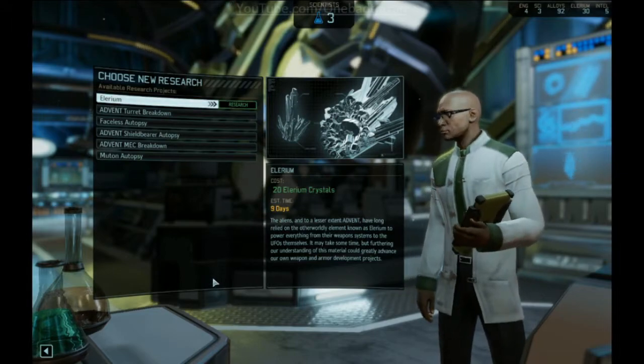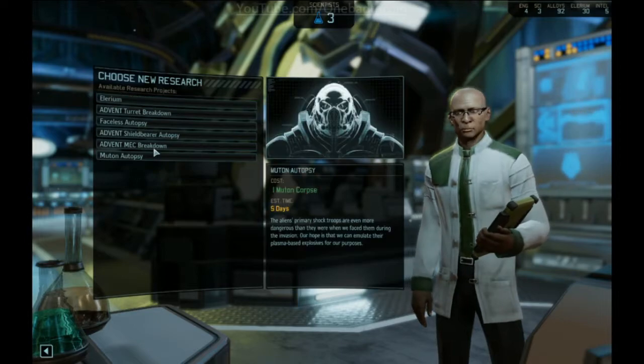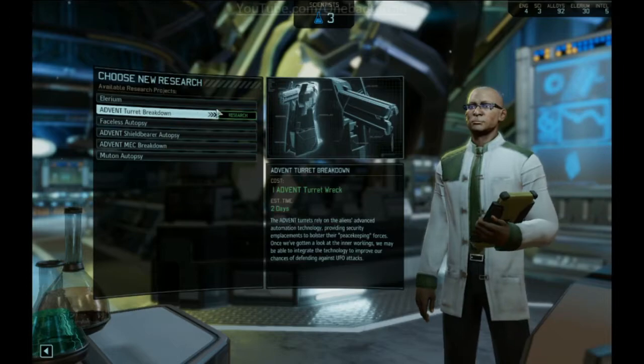So we can research Illyrium, of which we probably should. The rest of them look like they're all just, yeah, they're all just autopsies. Go for Advent turret breakdown.